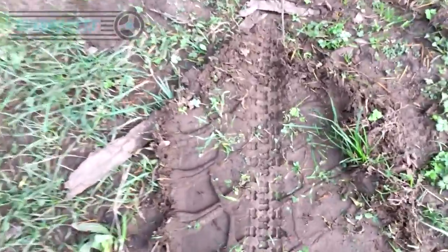And if you're wondering what the tread looks like, that's the tread there, imprinted in the mud.